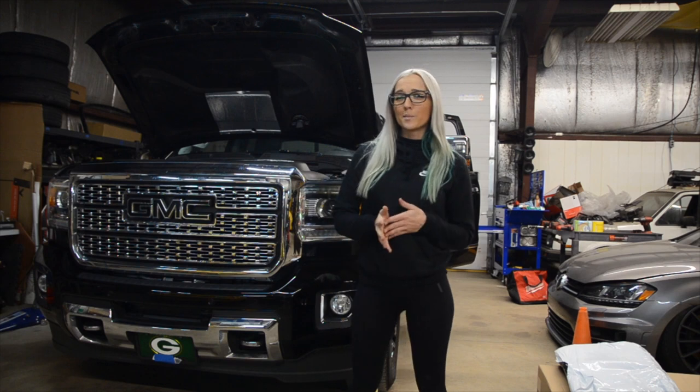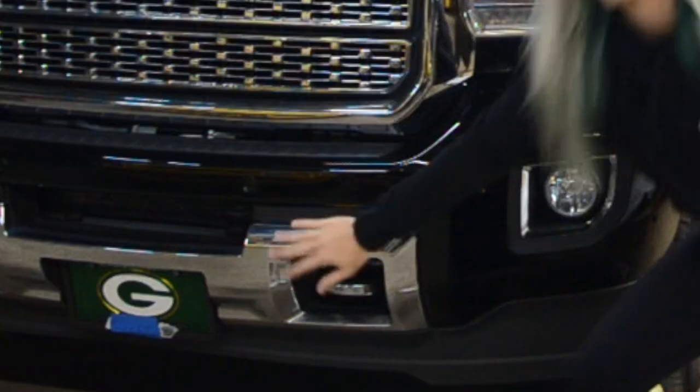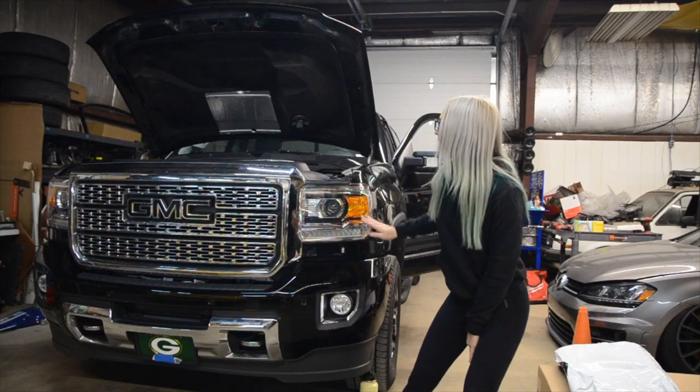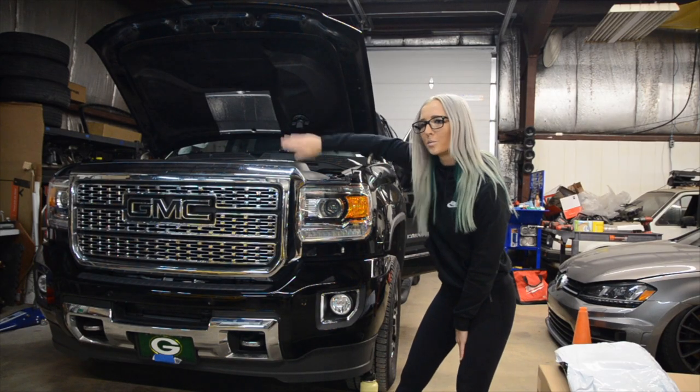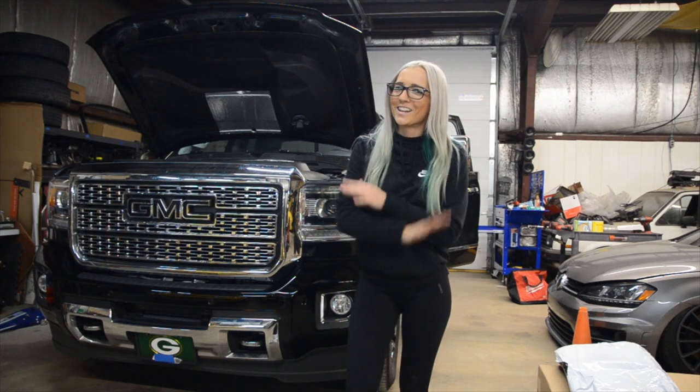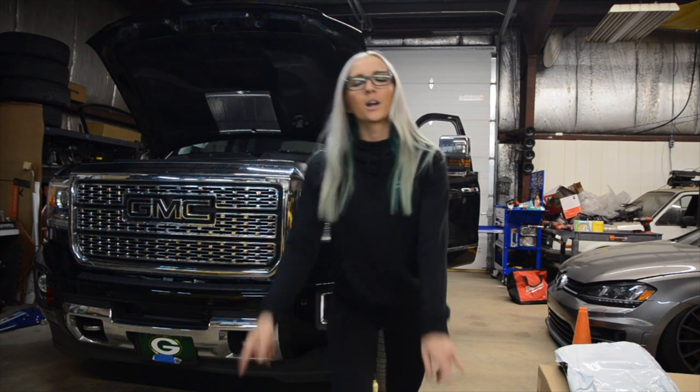So I know what some people might be thinking, okay, well what about this chrome piece and this chrome piece, and then also on the hood there's a scoop, the trim that's chrome. This is the person's request, so we're just going to go with it. Long story short, we're going to get started.